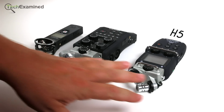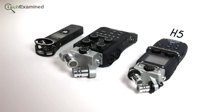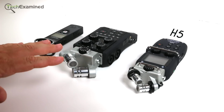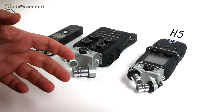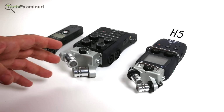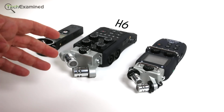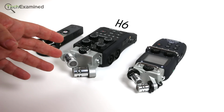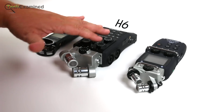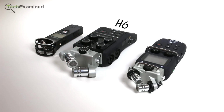Now, I'm going to go over more in depth on the recording features of each of these, as far as being able to capture better quality based on settings. So I'll go over that in a future video and go between the two. But the H6 just looks official as hell with all the knobs and everything on it. But in actuality, you're not using a majority of these most of the time if you're using it simply for recording off of the microphone that's included.